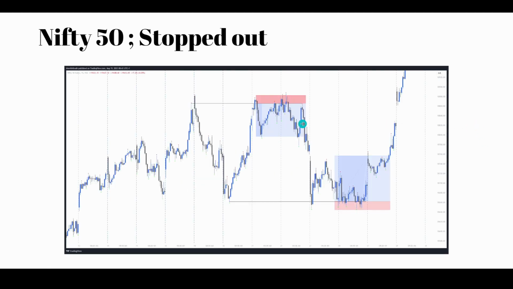So yeah, this is one more example of Nifty stopping out, by taking out this liquidity, price reversed. If you would have taken this trade over here, you would have gotten a 1:2 risk-reward ratio trade easily. But yes, the second time it came back to that level, price went in our favor but also took us out in that process. Okay, so this depends a little on how much you are willing to risk.